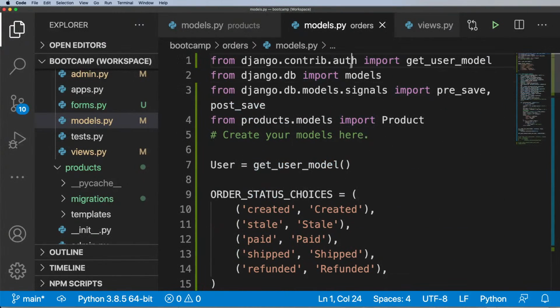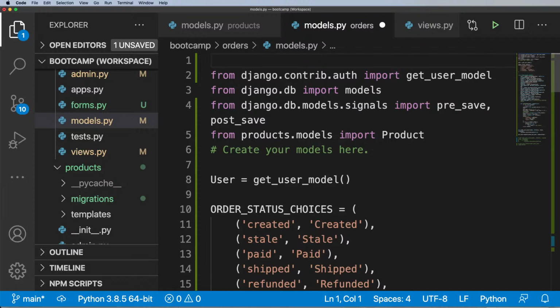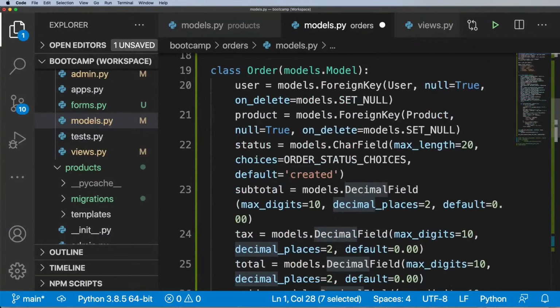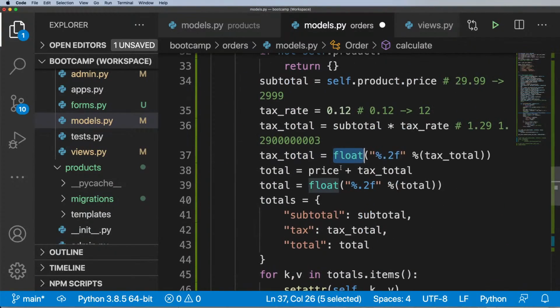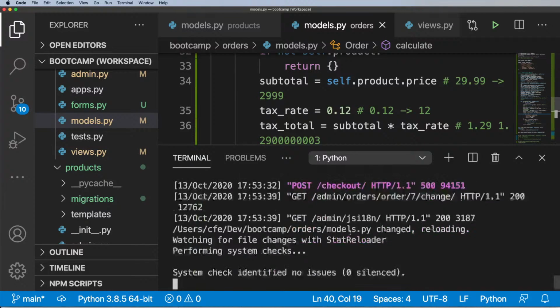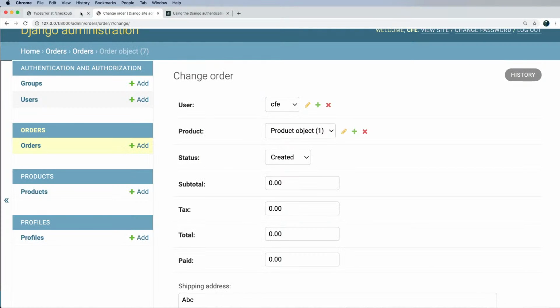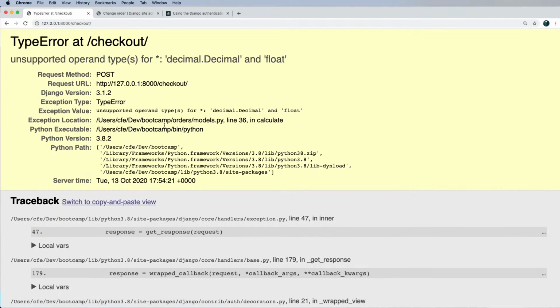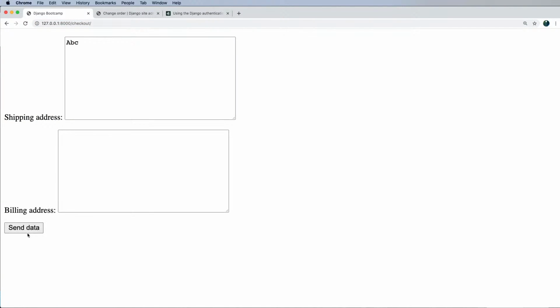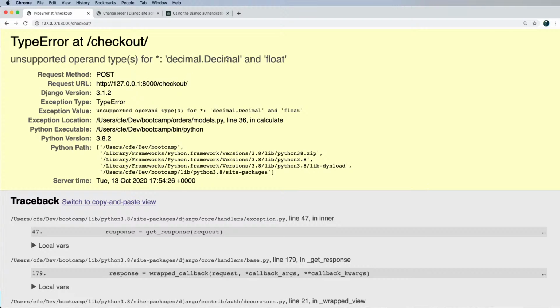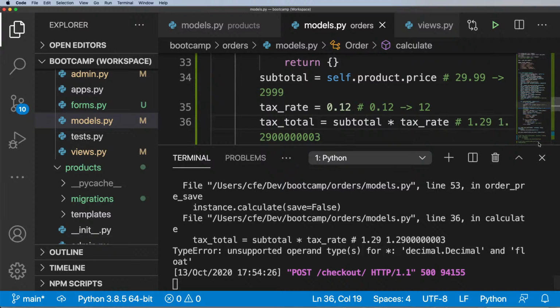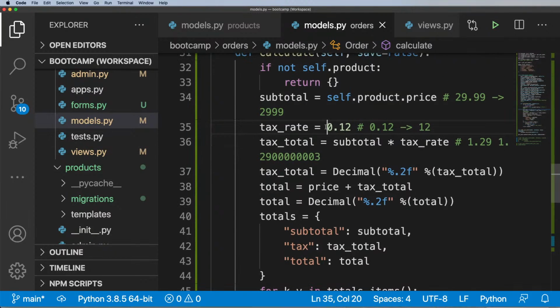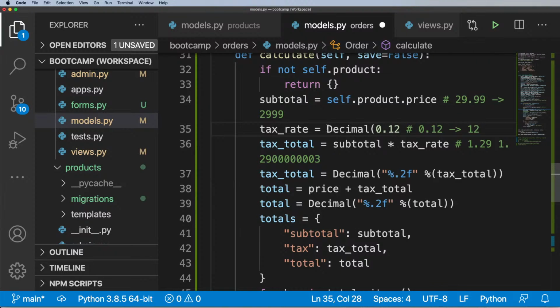So what we can do instead of floats, to be on the more safe side, is we can do from decimal import the Decimal class, and just change our float numbers that we were using to decimal numbers. And hopefully that actually solves the problem for us. I think that it might. So we refresh in here, we run that, and whoops, let's try that again. Hit send data. So it's still giving me this multiplication. I can't do it between a decimal and a float, which is because maybe all of the numbers are not actually decimals. So let's go ahead and call this a decimal number as well.